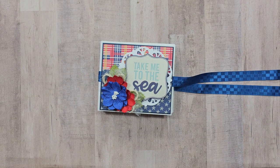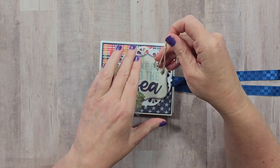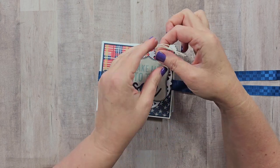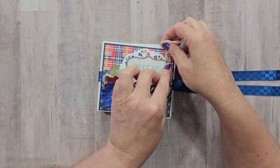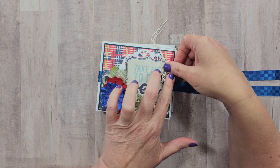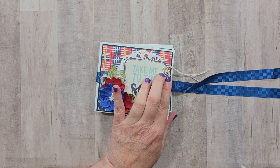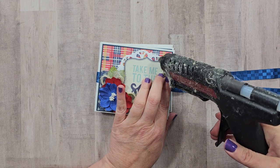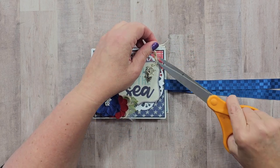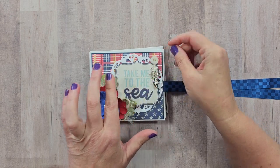I have a couple of charms here in a nautical style. So it's just a ship wheel and a shell. I wanted to anchor these right here so that they don't cover up too much of my sentiment on that cut apart. So I'm just very carefully seeing where that lands, and then I will hold it in place until I can get it glued down. So I think that's where I like it. Putting that glue and then capturing that string into the glue. I'll cut off the excess and then top that with a button to hide the cut ends of the string.